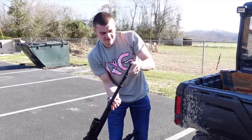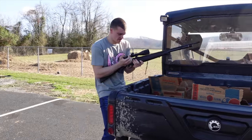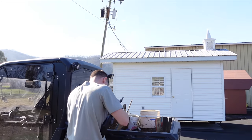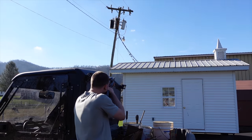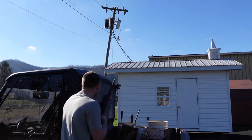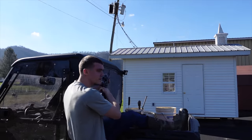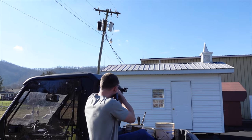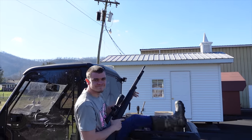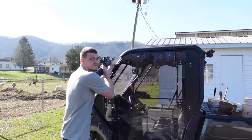Guys, we got a pigeon right there giving us a perfect shot. Oh, here we go — come back by me. You think we can hit it? Oh yeah — if it's still sided in, that's a dead bird. There's still one, I got to get it quick. Let's just walk around there and see what we can do — I might move a good one. I did drop this air gun a few days ago and after I dropped it the barrel was off, so we may have to sight it in again.